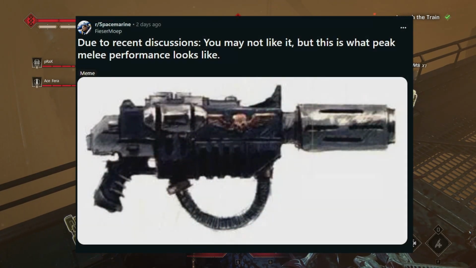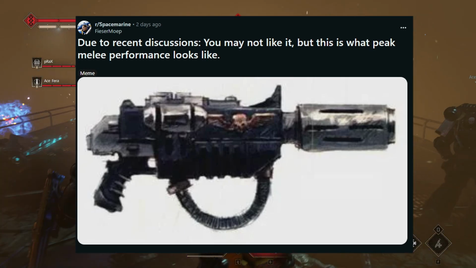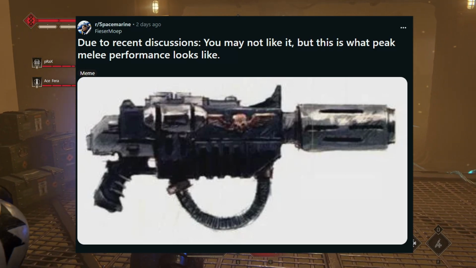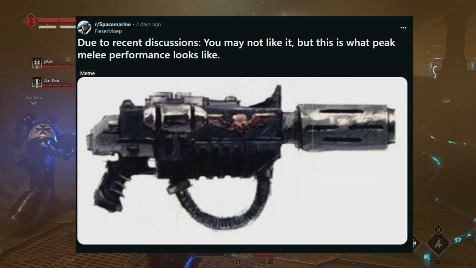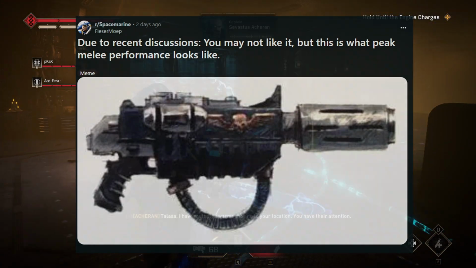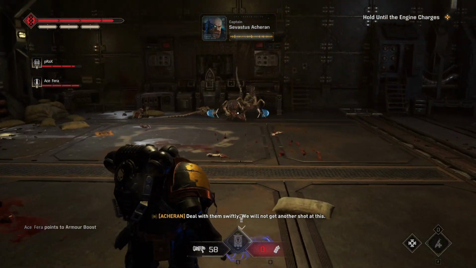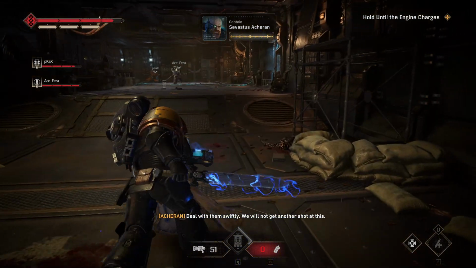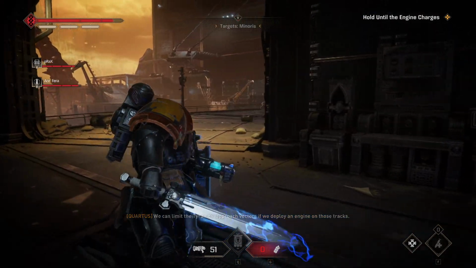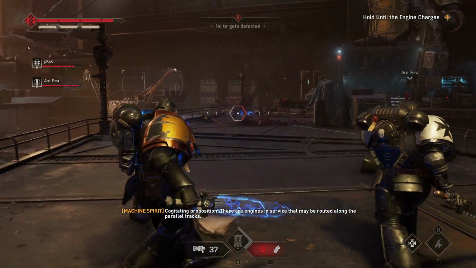This one says that due to recent discussions you may not like it, but this is what peak melee performance looks like. Yeah, basically this weapon is absolutely ridiculously powerful. I know melees are pretty powerful in this game, but when you're using this, you don't really need to use anything else. It makes everything else in the game pretty damn useless. So yeah, the melter shots are basically unstoppable, and it can pretty much stagger any enemy in the game. And it can pretty much clear any waves just by using this one weapon. So if you haven't used it, definitely put it on your characters and just go crazy with it.